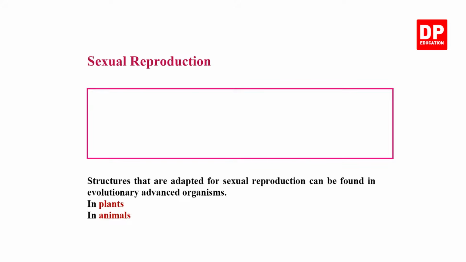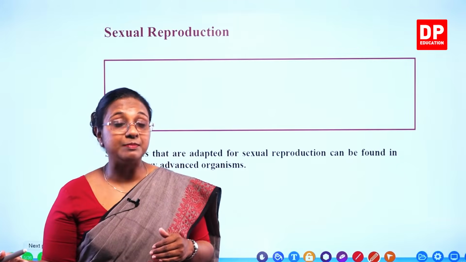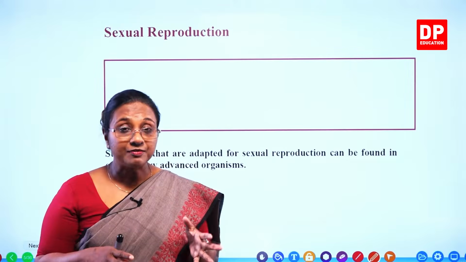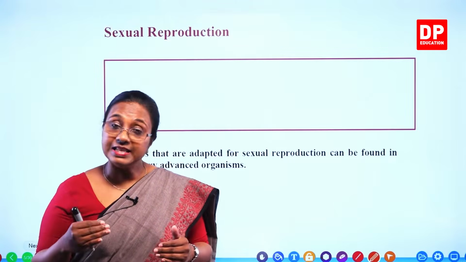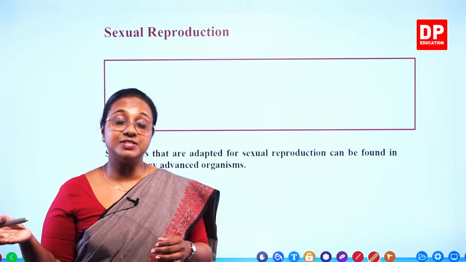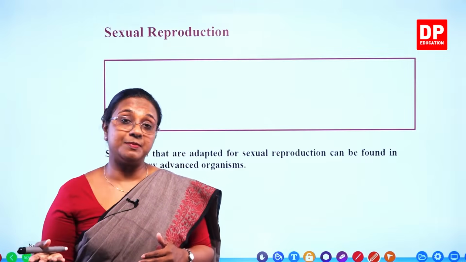Sexual reproduction. Now, when we say sexual reproduction, there should be two organisms involved, usually the male organism and the female organism. If we consider a plant, we have the flower, that is the sexual reproductive structure of plants, and in that there is the male reproductive system and the female reproductive system. So, there the process will be the sexual reproduction.